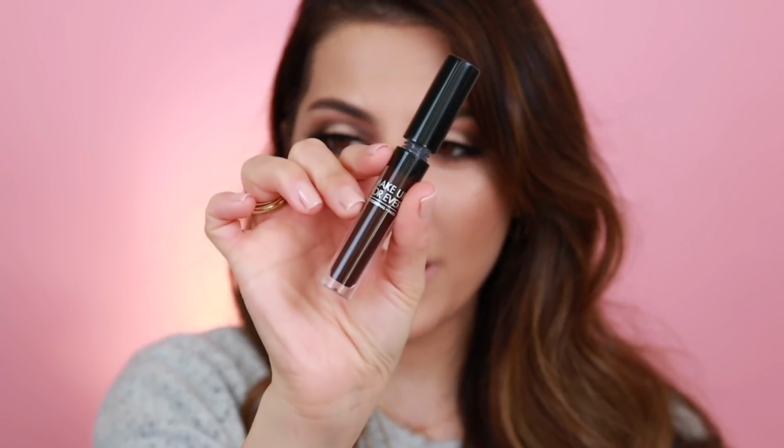So I love the way this look turned out. I would definitely wear it with a nude lip just because the focus stays on the eyes. It's very sultry and sexy and just really, really glam, I guess. But I'm gonna show you guys what it would look like with a dark lip. So I'm gonna take this off. Gonna add that highlight back because you know we like shimmery mustaches, okay? So I'm gonna go in with the Makeup Forever liquid lip in 505. Super vampy.